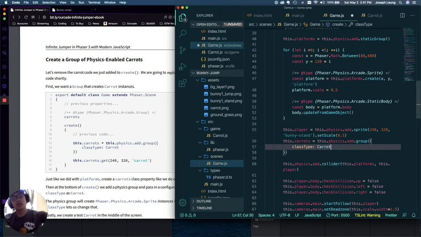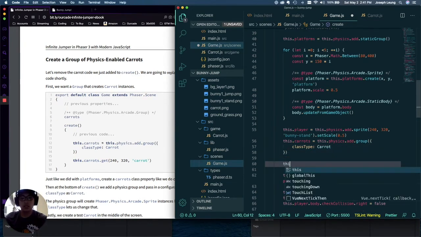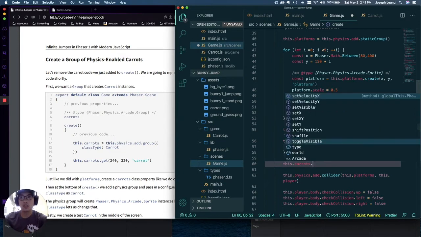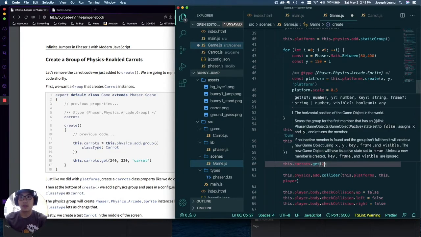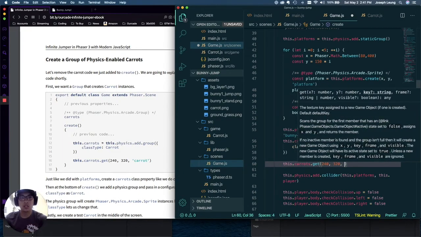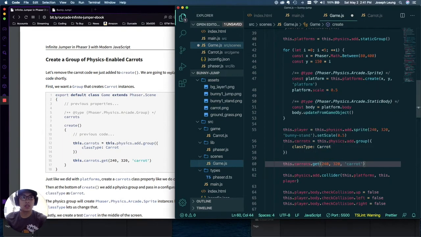That's what we referenced in the import. So I'm going to set the class type to that, and then this dot carets dot get 240, 230 caret.